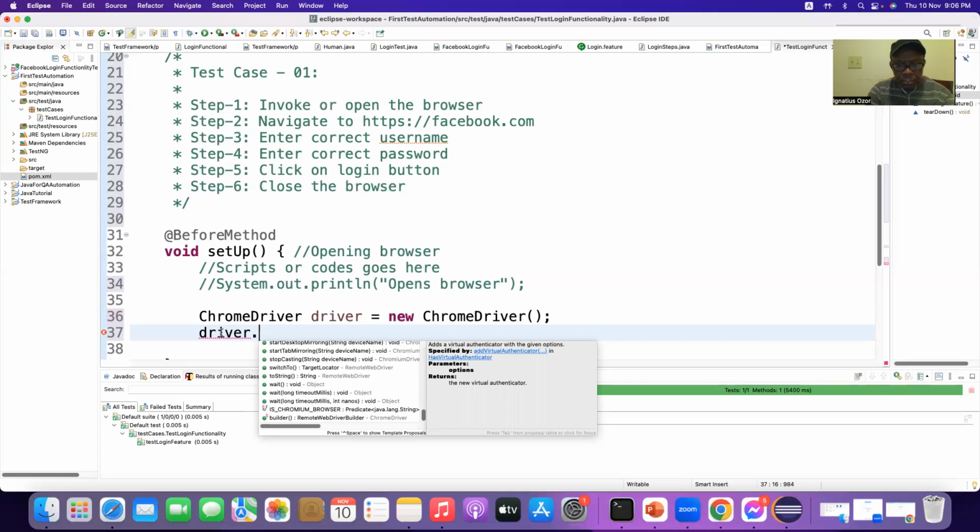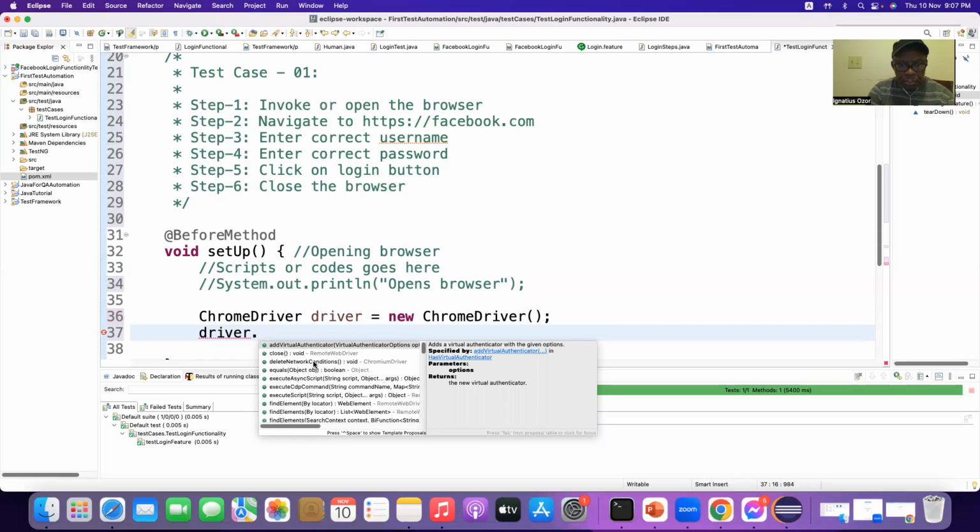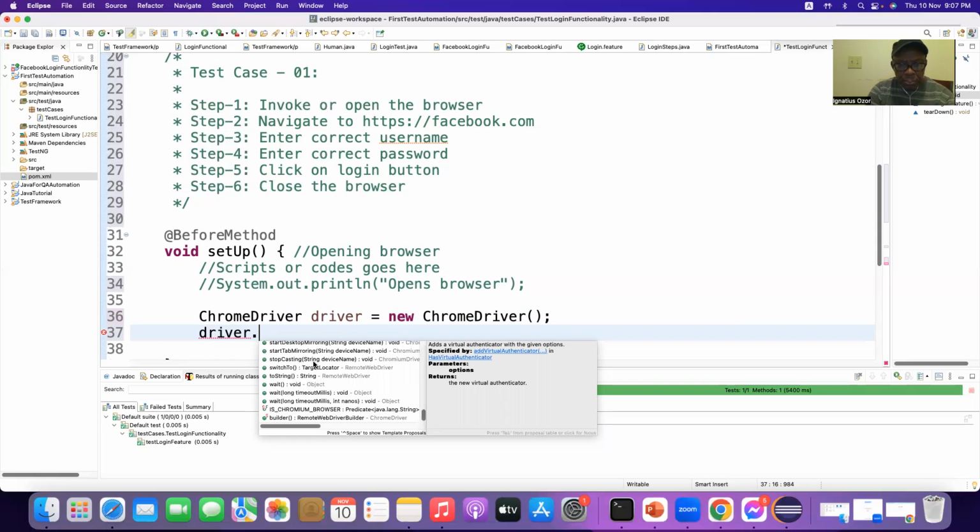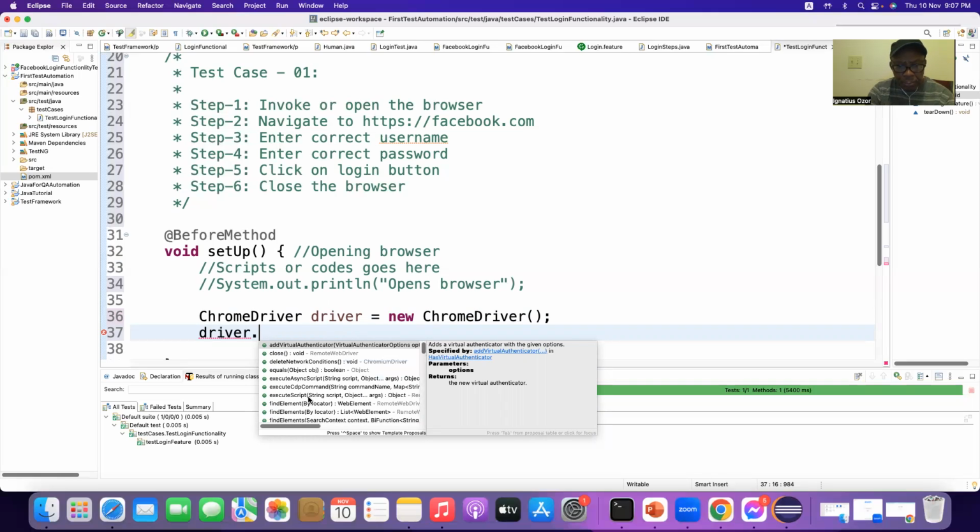Using the reference variable, or driver object, and then the dot operator, we can access all the methods and properties we have in Selenium. Understand? Now, we will just use the inbuilt methods that are already here as we require in the project.